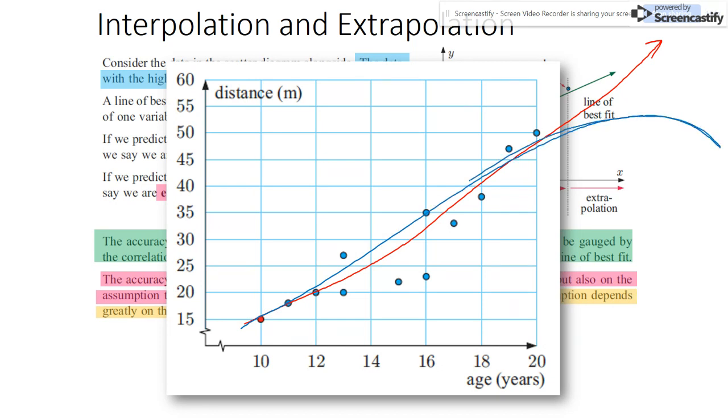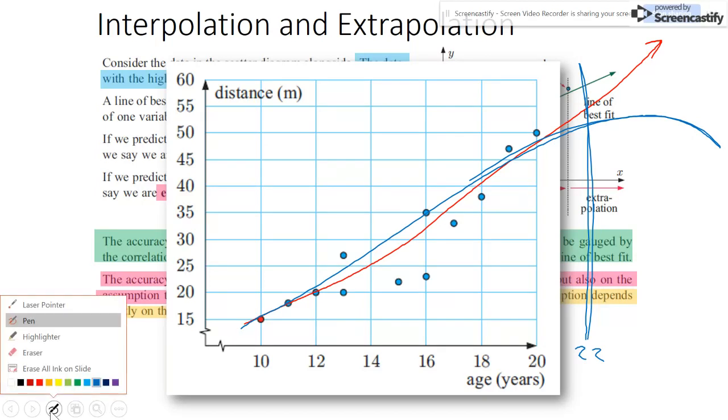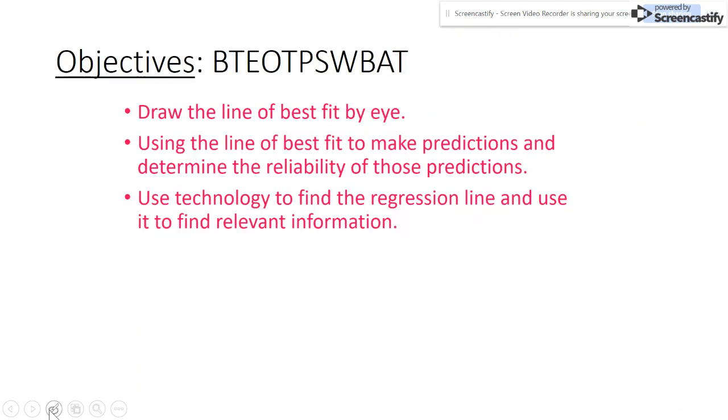So if we start estimating things like for a 22-year-old that is outside this data set, I don't know. It might be accurate in this case, but maybe not. Okay, so that's where the extrapolation, we have to be very careful. And that really comes down to what the data is representing. So in the next video, you will be working on these objectives with the rest of the notes.